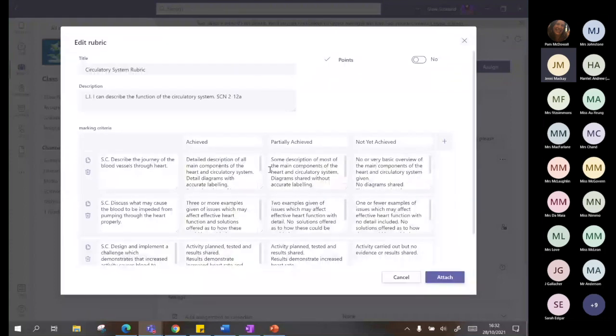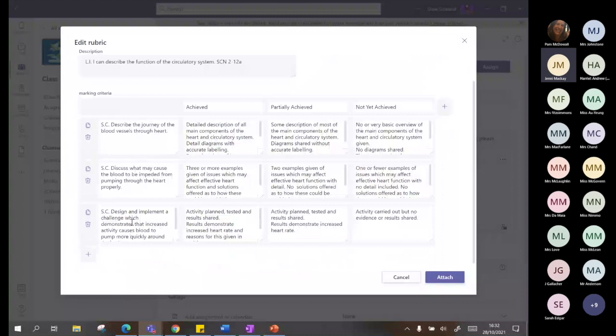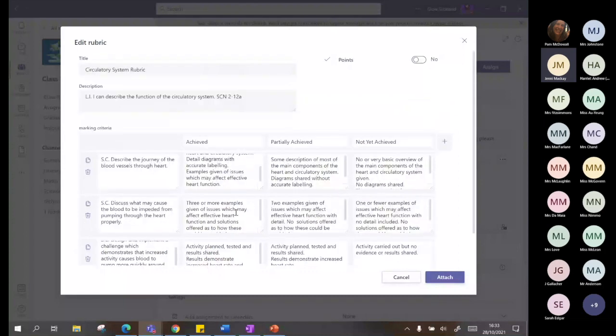So I'm going to reiterate my learning intention as my description. We've taken that directly from the experiences and outcomes. I'm using the success criteria I had issued with my class, so you can see it gives them a little more detail around what the activity is that I've summarised for them in this assignment, but you could be more detailed. And then I've told them what each of these categories means.